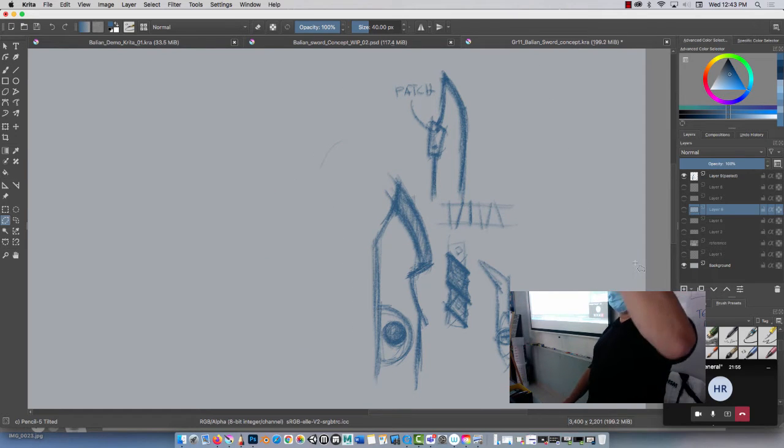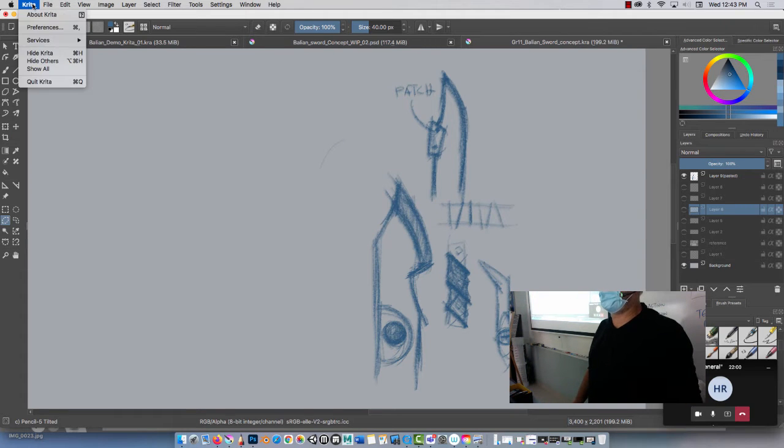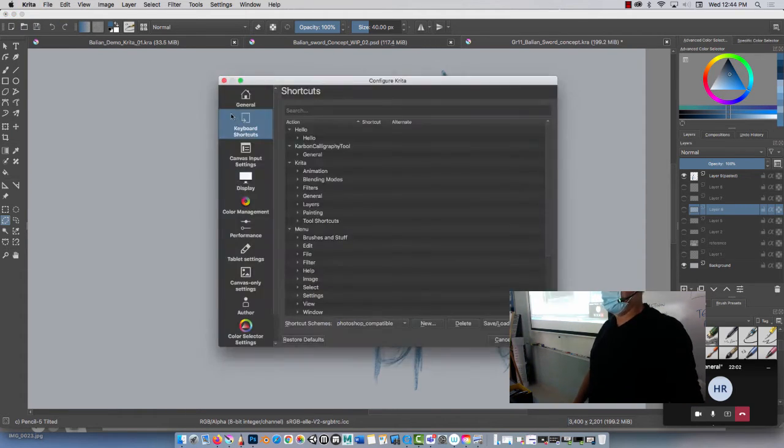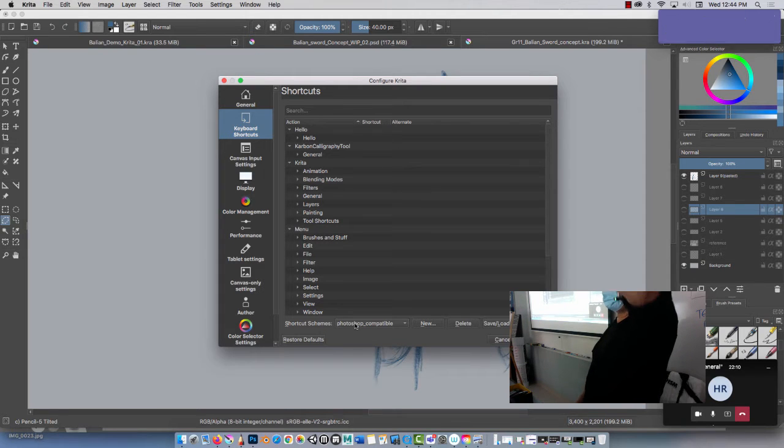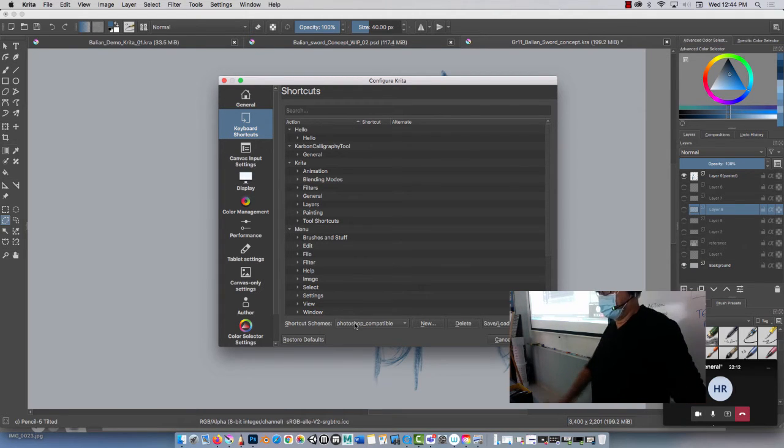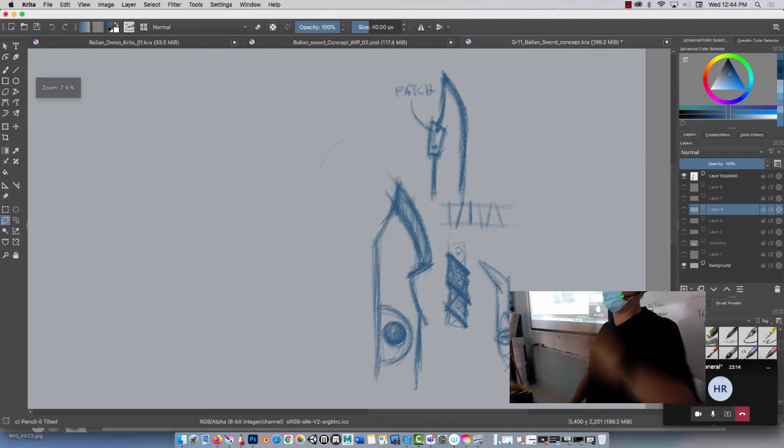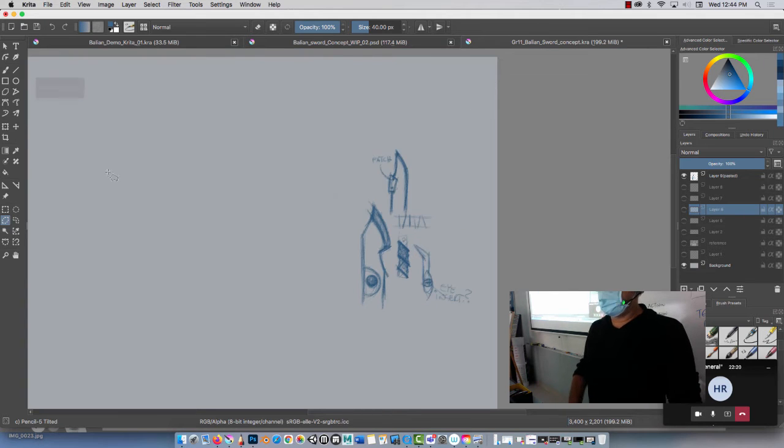It's Control T or Command D using the Photoshop hotkeys. Remember what I said to you yesterday. Krita, Preferences. Over here, shortcut, I'm using Photoshop shortcuts. Photoshop shortcuts is Command D is deselect. Control D, deselect. Okay? In Krita, it's Control Shift A. I don't know what that even means. Control Shift A, okay? But I changed it to Photoshop.